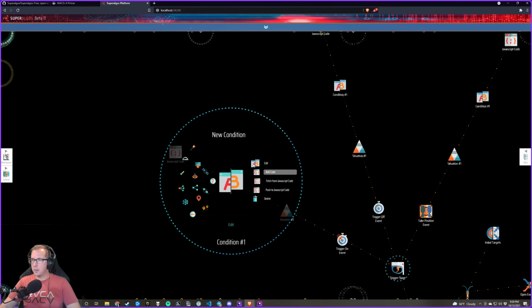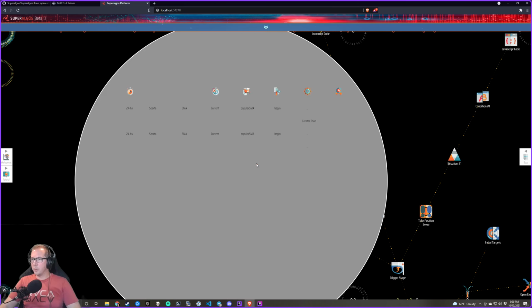So one easy thing to do, if you are not sure what all of the different variables are, is to use this editor. As you mouse over these, you can see you get different options. You can scroll to change the option. So I'm on Sparta now, and now I'm on candles. I want Sparta. One thing I've noticed is if I go to time period first, and then I come over and change it, oops, now my time period is back to 24 hours. So I do time period last. Go to Sparta, I want MACD, I want the current, I want the 12/26/09, and I want the line.